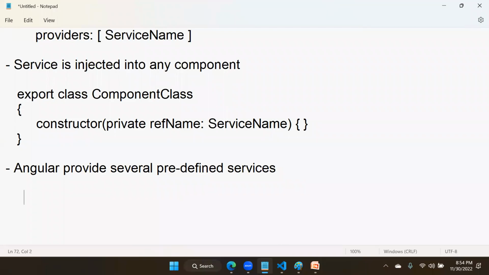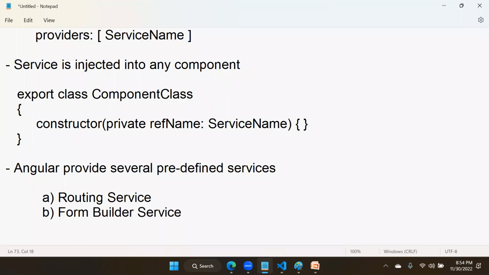Of the Angular built-in services, one of the popular services you will learn here is the routing service. We have the form builder service. In Angular, we can use services like the validation service.